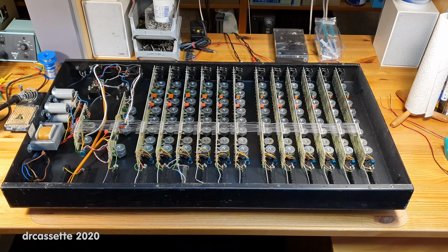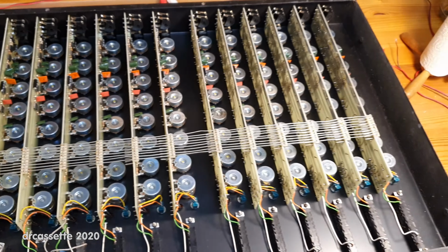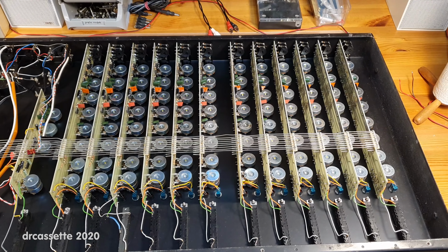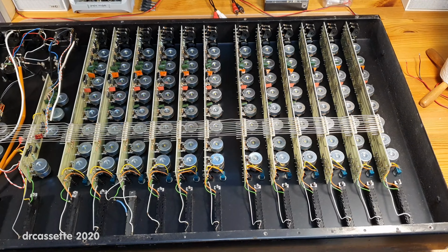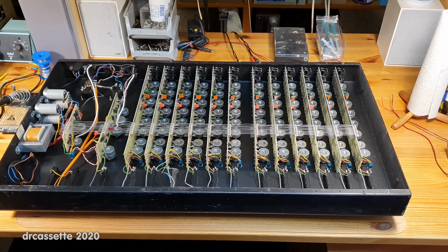And as you can see, this was built very nicely, the way it should be built, with an individual circuit board for each channel strip. They are connected together, in this case, with these wires. And then you have some extra circuit boards for the output section. And this is much better, much easier to service than the design of more modern mixers, which basically just have one single gigantic circuit board that is an absolute pain to disassemble. But that is basically where the nice aspects of this mixer end. This is not very good.